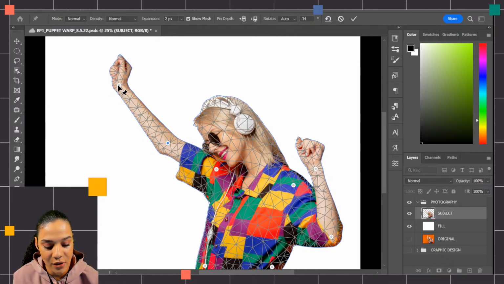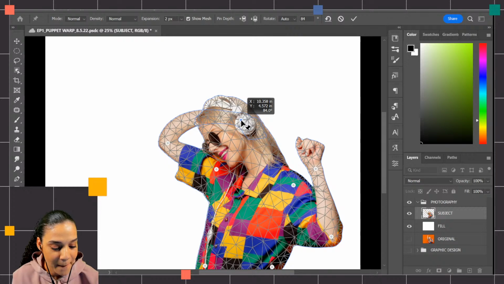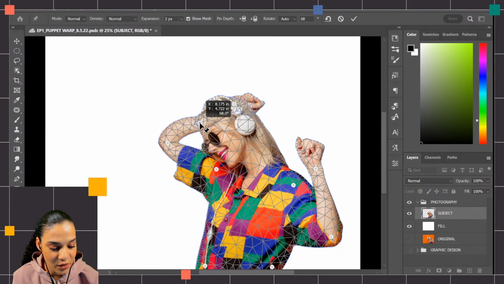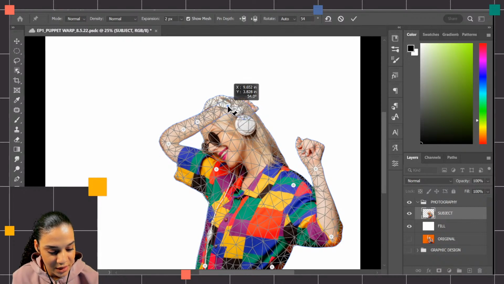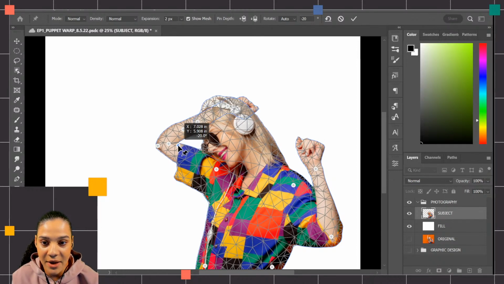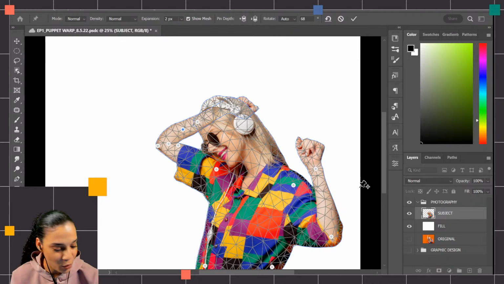So if I hover over this pin and I decide I'm going to bring her arm back, you can see it goes back behind her head, and I'm actually going to put her arm there, and I'll add another pin like so, and I will just see about maneuvering this a little bit better because it is slightly wonky. Let's put one on her elbow right here and bring that elbow out. And you can see how you can start to really noodle with this, and make it a little more natural. I won't be too precious with it here. I urge you all to explore as you see fit, but we'll put that there.